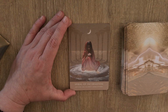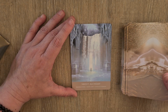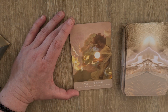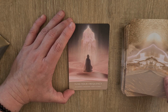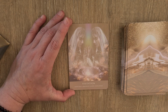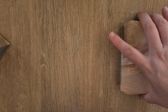Spiral of Incarnation. I love the wings from in the back. Sweet Alchemy, Sweet Surrender, Tune Your Frequency, Visitation, You Are a Gift. I love that.